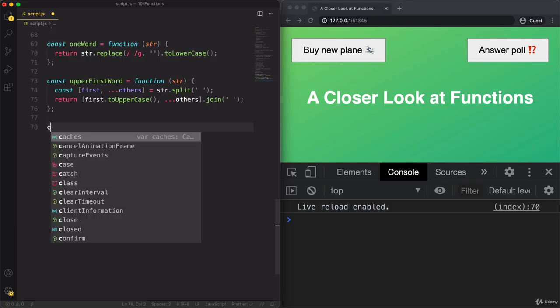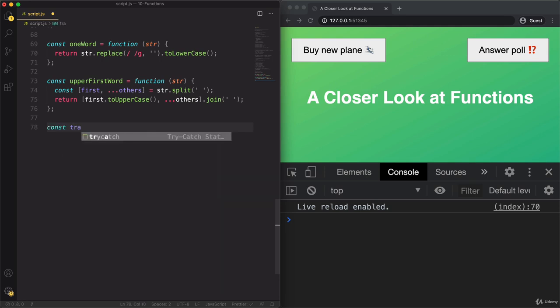And that function will be called a transformer. And this function will take in also a string, but as a second argument, it will take in a function. Okay? And therefore, this is a higher order function. So that's the definition that we learned about in the last video. So it takes in a function, and therefore it is a higher order function. And so now let's see how we would actually call this function. So that's how I like to do it many times.